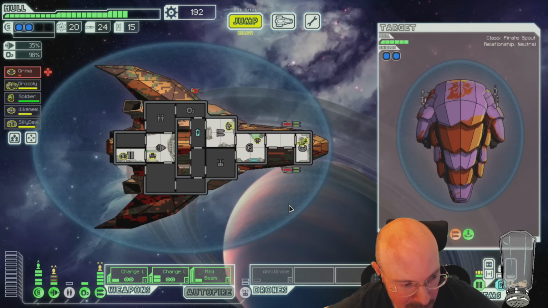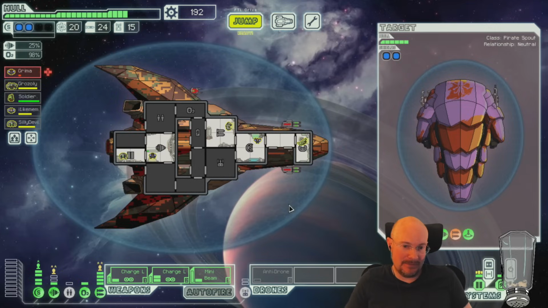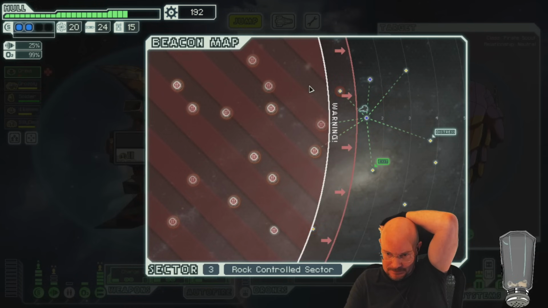Do I think it'd be interesting to be allowed to switch on the distress beacon at any time so you could make like a trap? Yeah, it'd be interesting. I don't know how good it would be, but it'd be interesting.